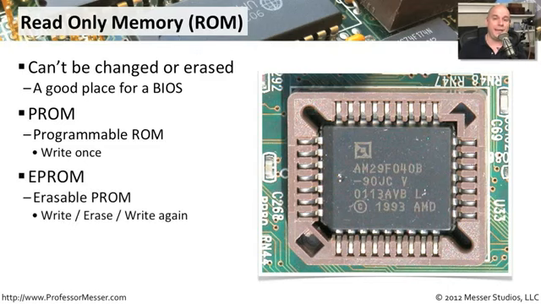There's also an EPROM, which is the same as a PROM, but we can erase it if we have the right equipment. We would remove that chip from the motherboard. We would place it into our burning device so we can put different types of information on that chip, and then we would replace it onto the motherboard. Again, you'd have to physically remove it from the motherboard generally to have that happen.